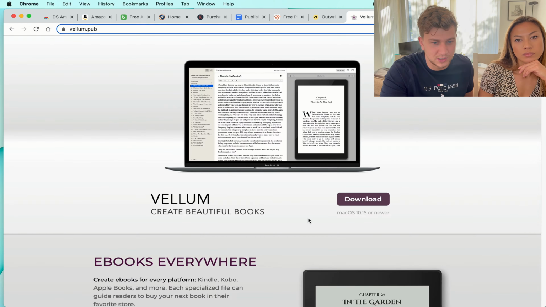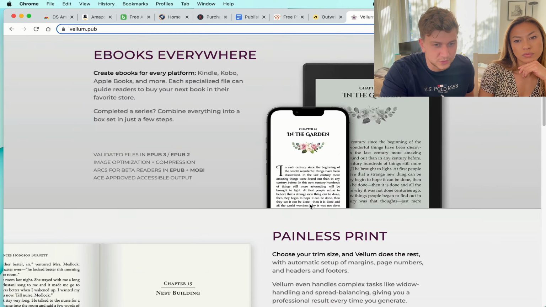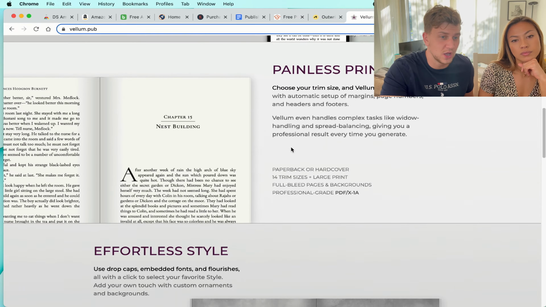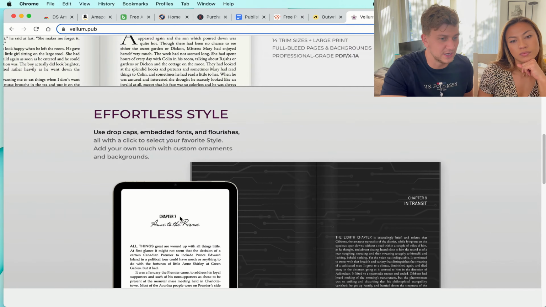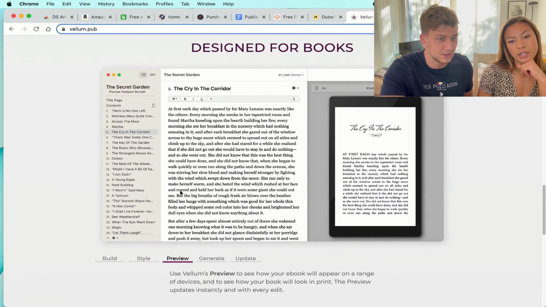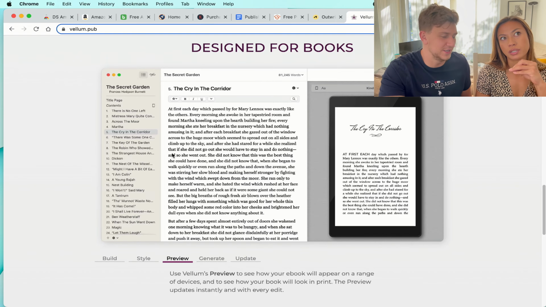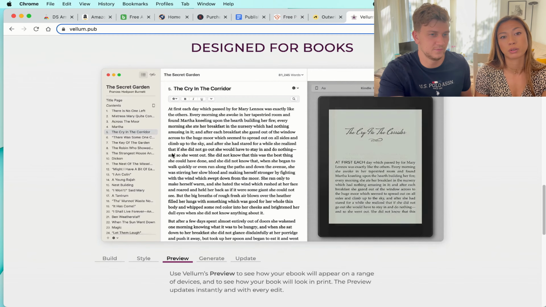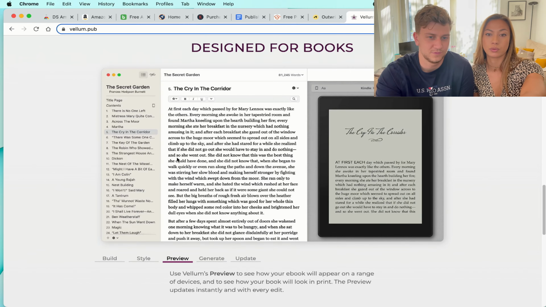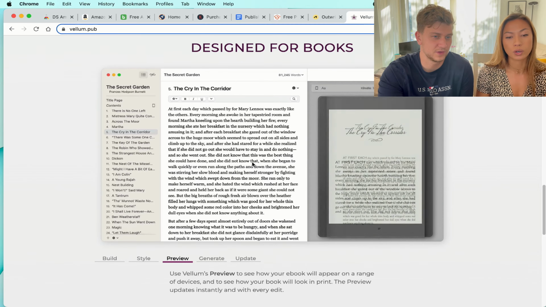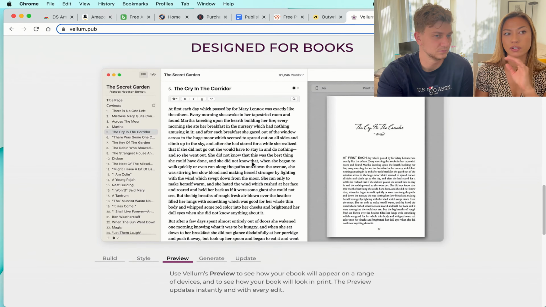So as you can see, this is what it does. You can customize your interior to actually look neat and professional. It has different styles, so you can fit it to, like, if you're doing a fiction book and you want it to be romance, you can actually see here, this one's kind of a nice swirly font, or if you want it to be straight for a non-fiction, scientific type book, it has styles for that as well.